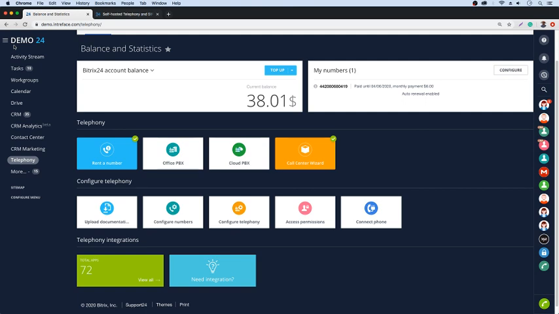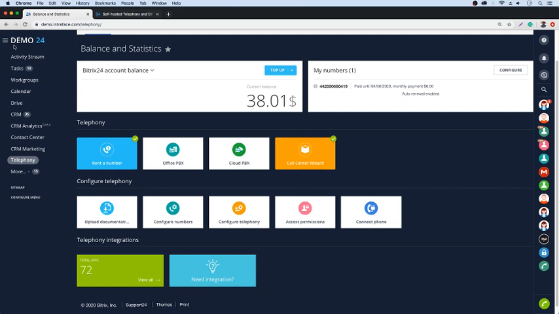Finally, if one of those three different options aren't suitable for your requirements, then the fourth and final option is to make a custom API integration. You would need to be very familiar with the Bitrix24 framework for that.